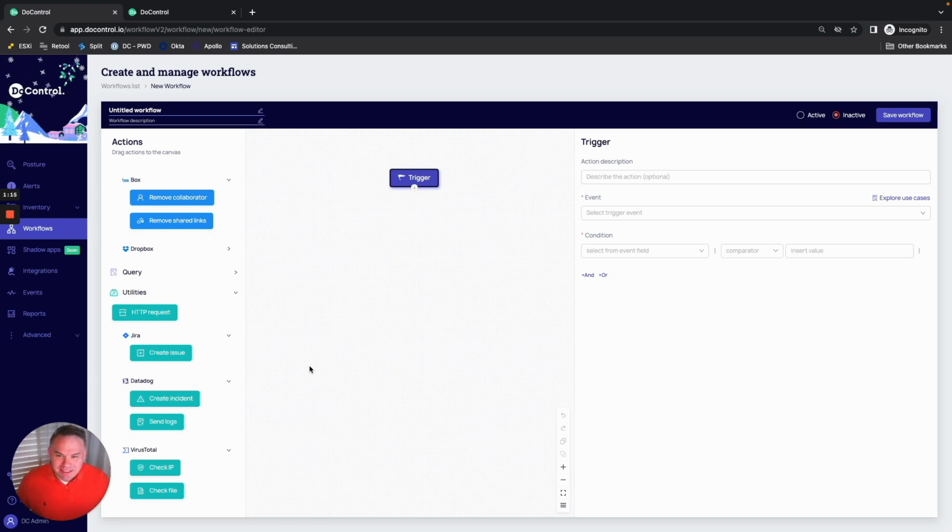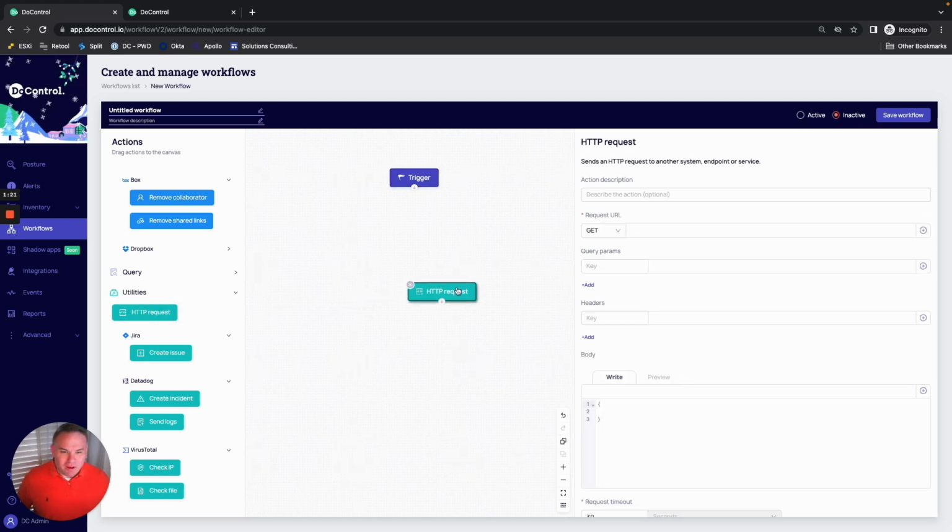The good news is that we have the ability to do a generic API call from any workflow. You can pull out this HTTP request widget, and it's fully configurable for any API that you might want to call across pretty much any platform. Anything that has an API, that you want to send information to and get information from as well, can work. Think about things like ticketing systems, SIEM and SOAR platforms. Those would be some interesting use cases.